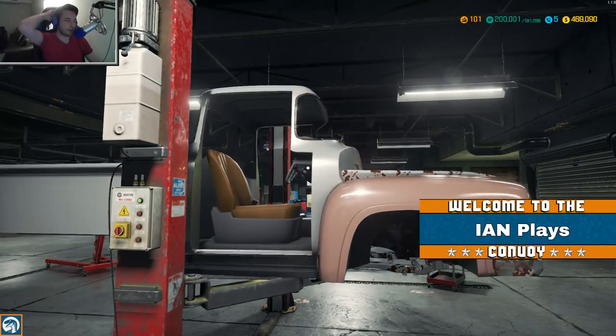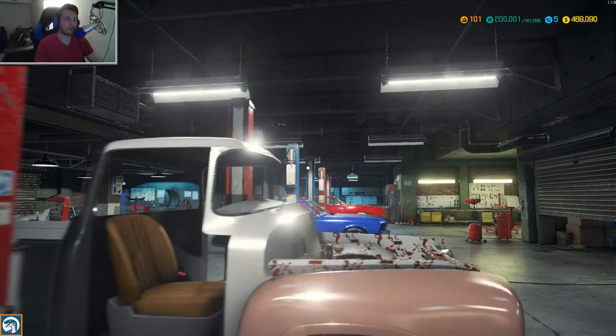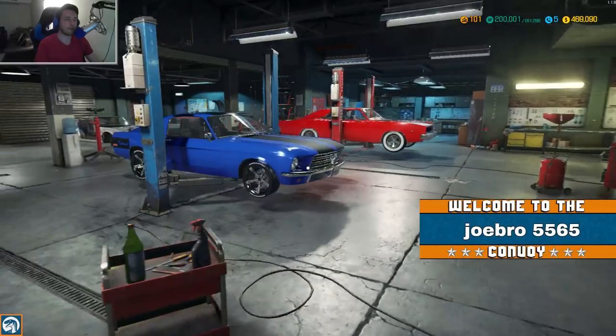All right, let's go ahead and lower this down. We're going to pull the engine out now and a few other components. Then we're going to put that on our... Actually, we better slide the crane over here. Where is that thing?